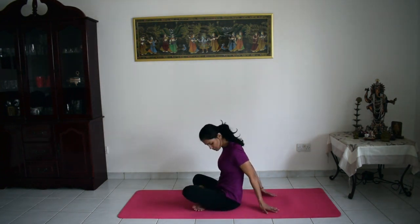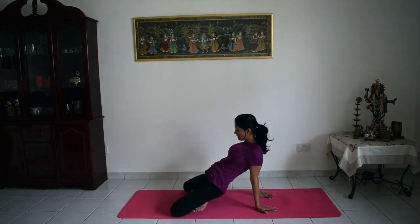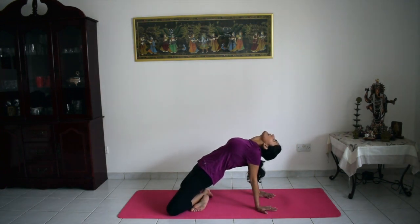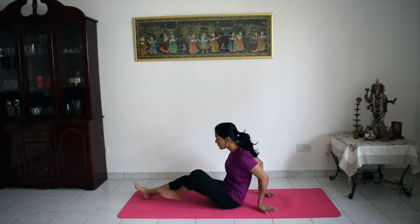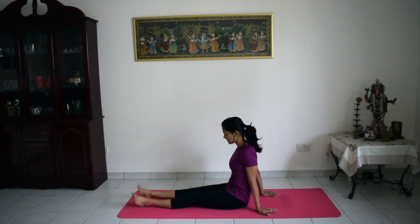Hands behind you, fingertips away from you. Deep breath in, lift your hips off the mat. And you can look towards the ceiling or you can relax your entire head, looking at the back edge of the wall. And slowly release, extend your legs out long, give them a little shake, just shake it out.